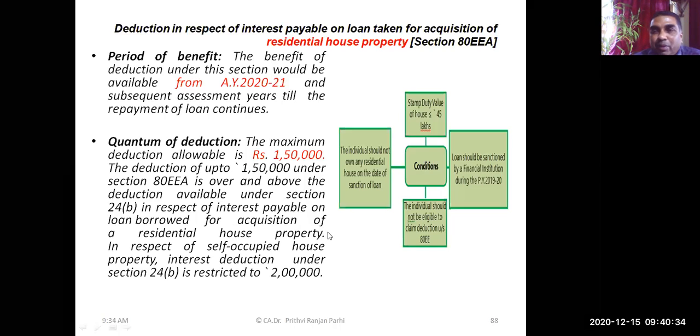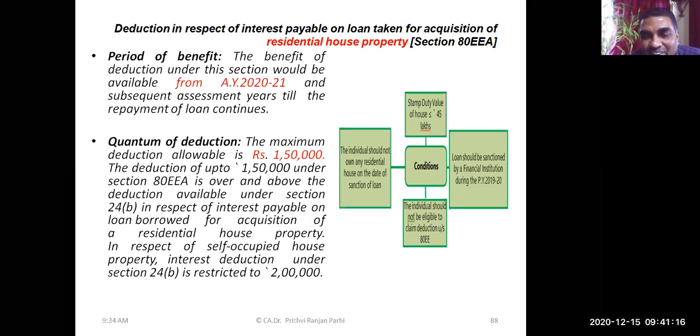Now you see, suppose you have paid a total interest of 4 lakh rupees. Then how much can you claim under section 24B, sir? You can claim 2 lakh rupees. Yes. And under section 80EEA, you can claim 1.5 lakhs. 1.5 lakh rupees. Yes, got it, sir. But let us say your total interest amount is 1,80,000 rupees. Then, under section 24B, how much can you claim? 1.8, sir. Is there any amount left out for section 80EEA? No, sir. Zero, sir. No, then you cannot claim. Yes, got it, sir.